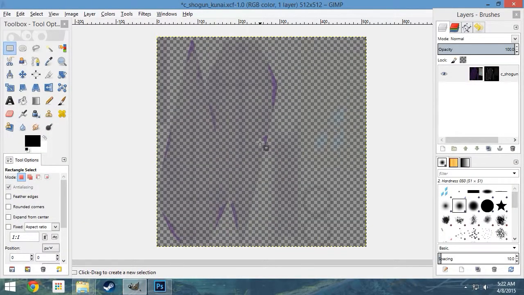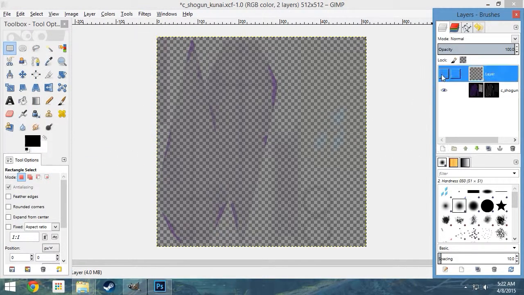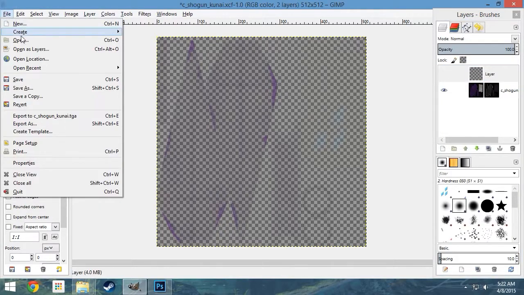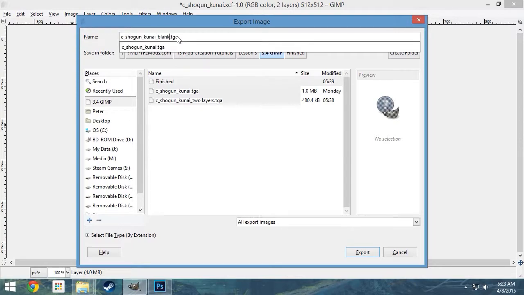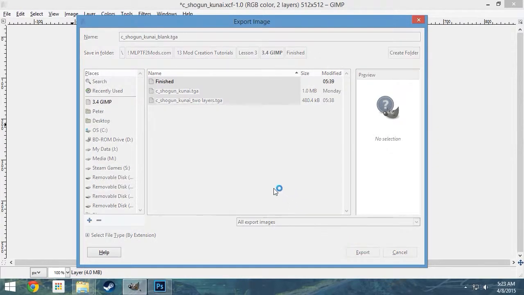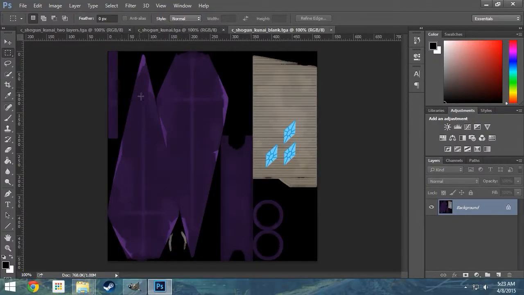Before wrapping things up, I'd like to demonstrate what happens when we export a file with two layers, one of which hidden. As you see, I've added a new blank layer and have hidden it, causing no visual difference from the file we previously exported. When previewing it, the details are once again missing. What this means is that regardless of whether you hide extra layers or not, the texture will not export properly. You must only have one layer when exporting.